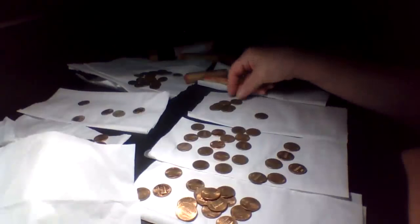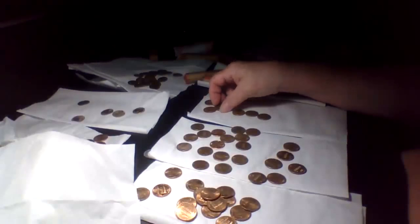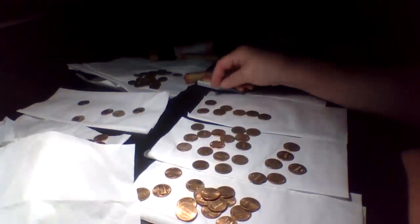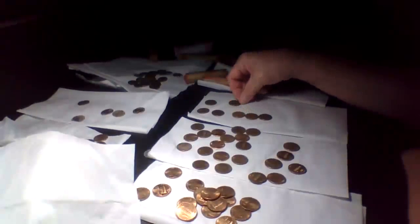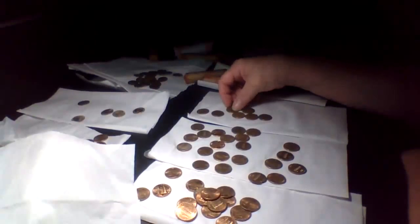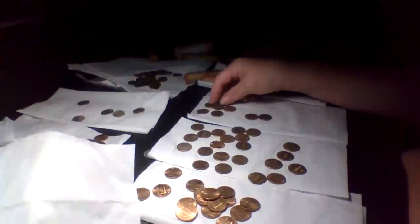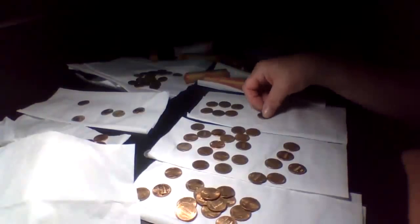So out of this one penny roll, which is 50 pennies, I got 3, 4, 5, 6, 7. I have 7 copper pennies. And those are the ones that I'm saving. Okay, that's what I think I have divided there.